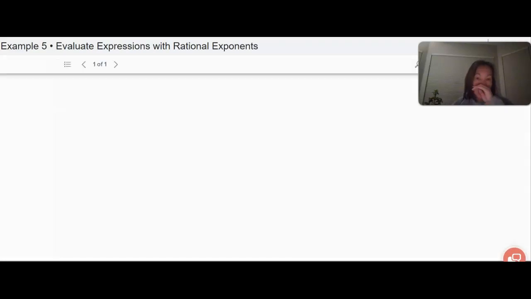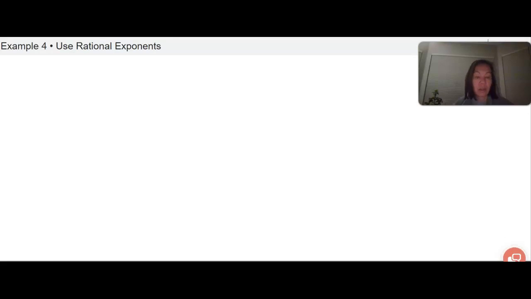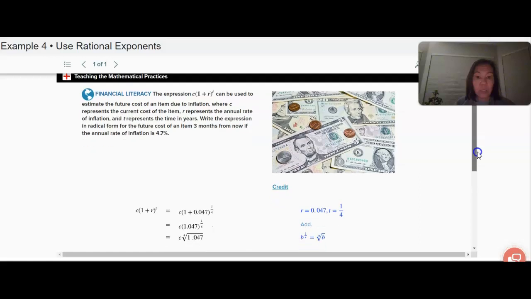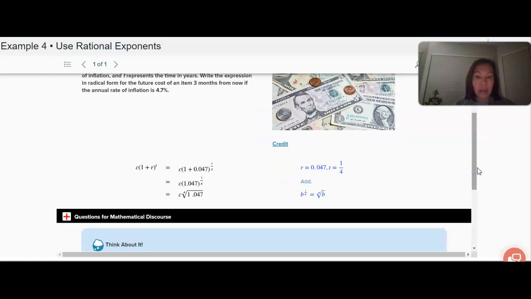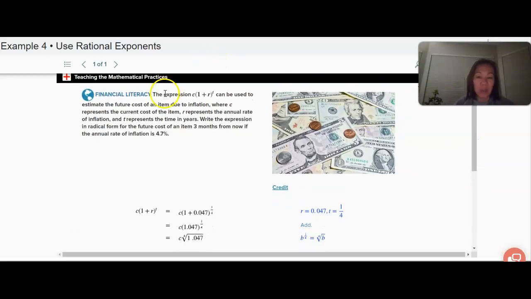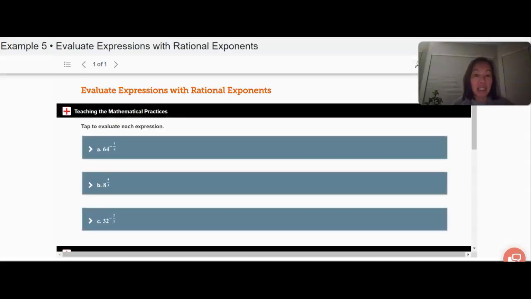Let's see. So then you're going to evaluate some expressions. Actually, so you're going to use these exponents and roots to solve equations. We can use it to solve equations. Actually, I'm going to save this one for class. That way we don't take too long in the video. We'll save that one for class. Let's look at this next one.